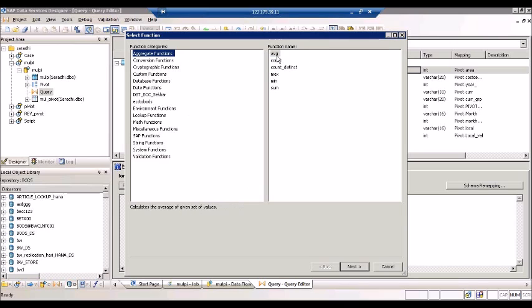Suppose you are going to calculate the average of a given set of values. If you say count, it counts the number of values in the table column, like this. So you need to choose the built-in functions which are appropriate to your business. Based on that, the backend process will be executed automatically. You will not write any code, you simply use these functions straight away.